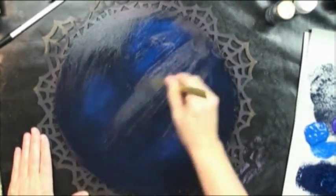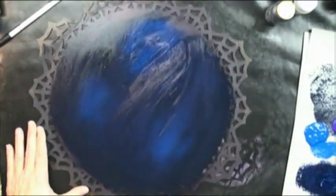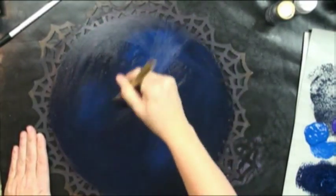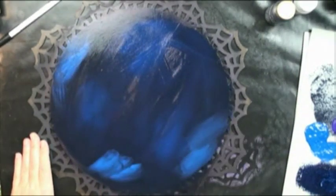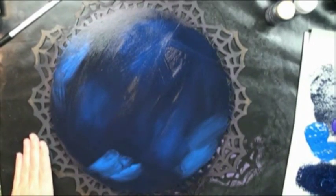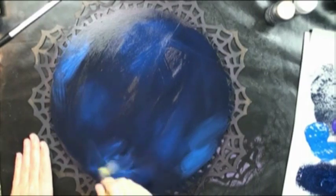So you can see where we're going here. Okay. So now we can slip slap. We can go into all of our colors. I can put a generous amount of this color out and about. And then I'm going to go back into the Prussian blue. I'm going to blot off on my paper towel. And I'll just tone those two colors together.